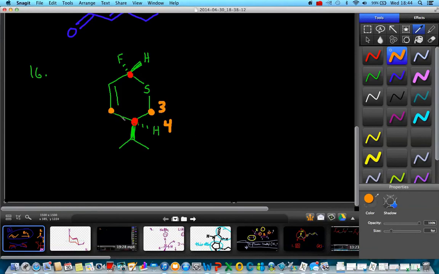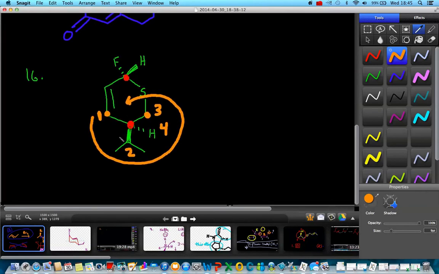And between these two, the double bond's going to win because this carbon is more important than this carbon. So this will be 2. The hydrogen's already rotated away from us, and so this is going to be S. So carbon 3 needs to be S, so we just want to get rid of A and B.